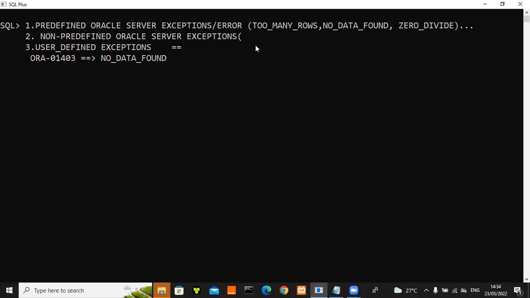So these errors are converted into predefined exceptions. Now, we also have another one. Depending on the business functionality your program implements, you may have to explicitly raise an exception. You can raise an exception explicitly by issuing the RAISE statement in the block. The raised exception may be either user-defined or predefined. So just note the two methods for raising an exception: you're able to raise it implicitly or explicitly.